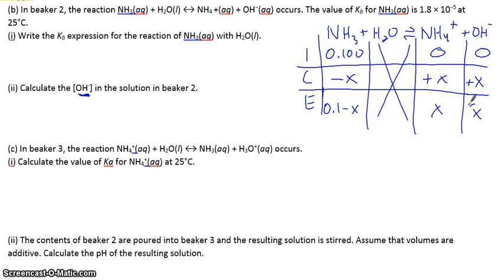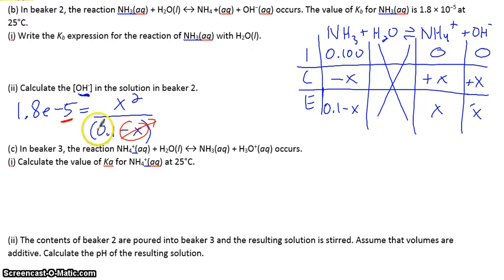So solving for x, we'll have to plug in the Kb, which is 1.8 times 10 to the negative fifth, equaling x squared over 0.1 minus x. Now, if you were to try to solve this, this would require the quadratic. So remember what we did is we were able to get rid of the x because this number is 3 orders of magnitude different than this number. So this is e negative 1, e negative 4. We're actually at 4 orders of magnitude. So we're justified in removing x.